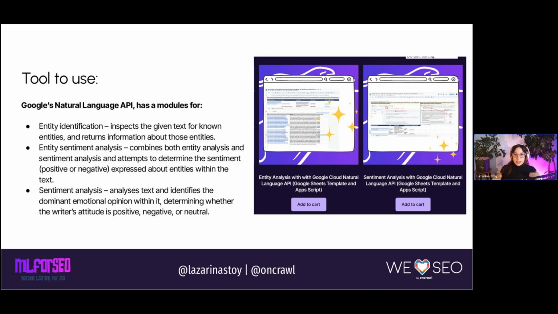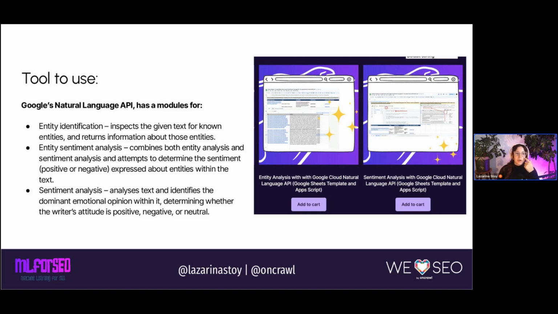These can be extremely useful tools. So there are two templates that you will find on MLforSEO for doing the same thing that we showed in the previous section. Again, no-code tools for Google Sheets. In the entity analysis template, you will be able to identify entities from text and have robust information about those entities, part of which also includes entity sentiment analysis. So whenever a certain entity is mentioned, is it in a positive context, positive sentiment, or is it mentioned with a negative sentiment? And what does that mean for your brand is the question that you need to answer.